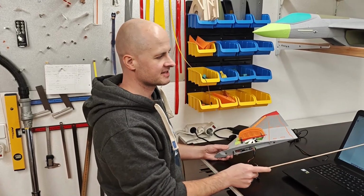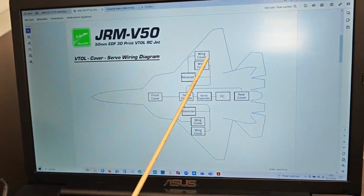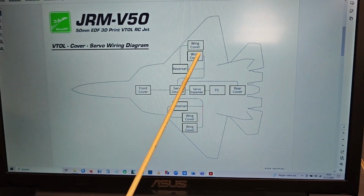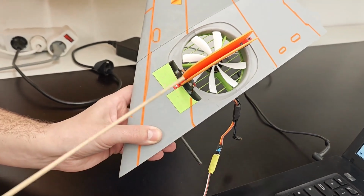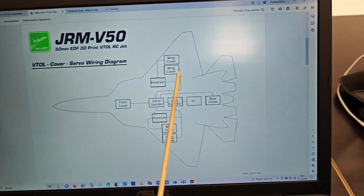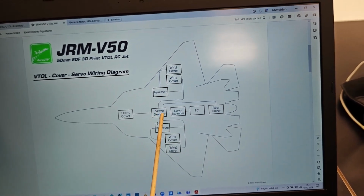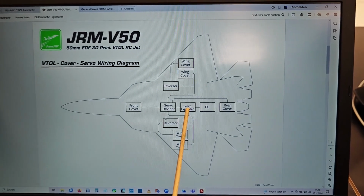And here we can see the same on the wiring diagram. Here, for instance, the wing cover servos, these two servos, and the reverser. This is what we have here, the two servos and the reverser. And at the end, where all servos come together on the servo divider, we have the servo expander, and we just need one of them.